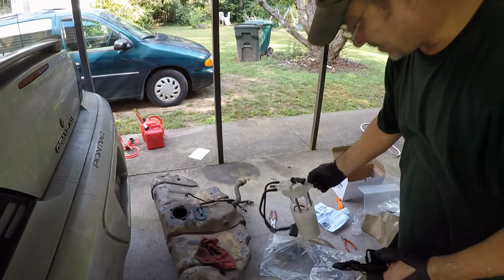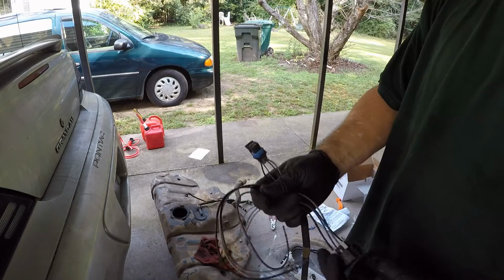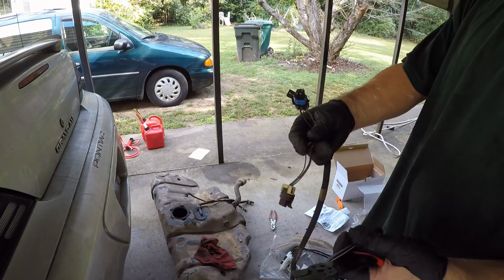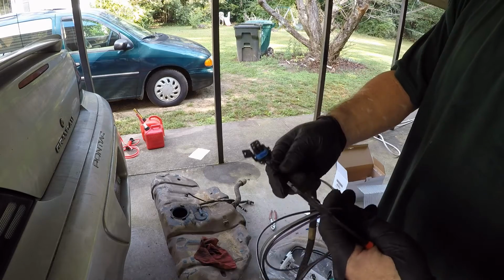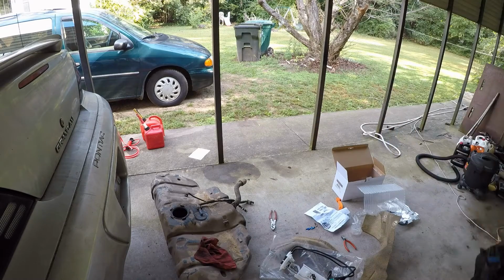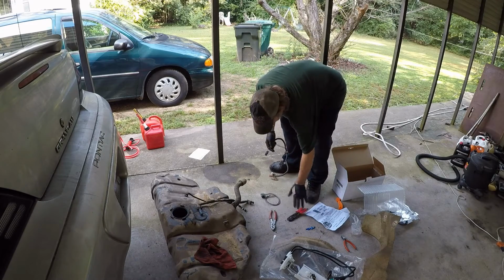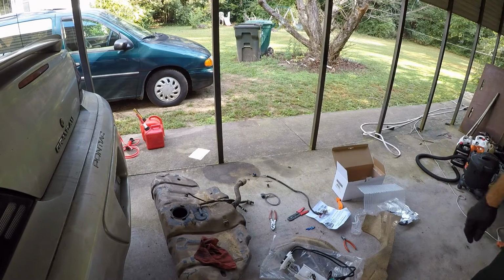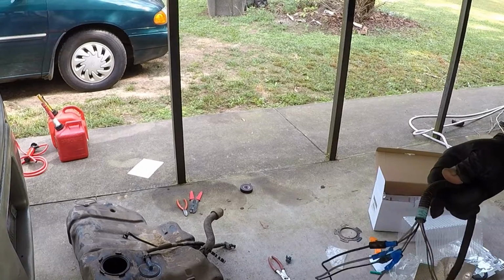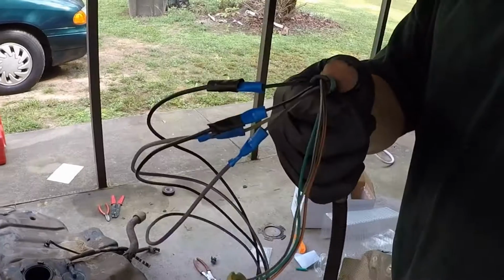So basically, your wires are already spliced for you. You get butt connectors, so you're just gonna be putting this on this. I'll show you what it looks like when I'm done. No big deal. It's gonna look something like this.